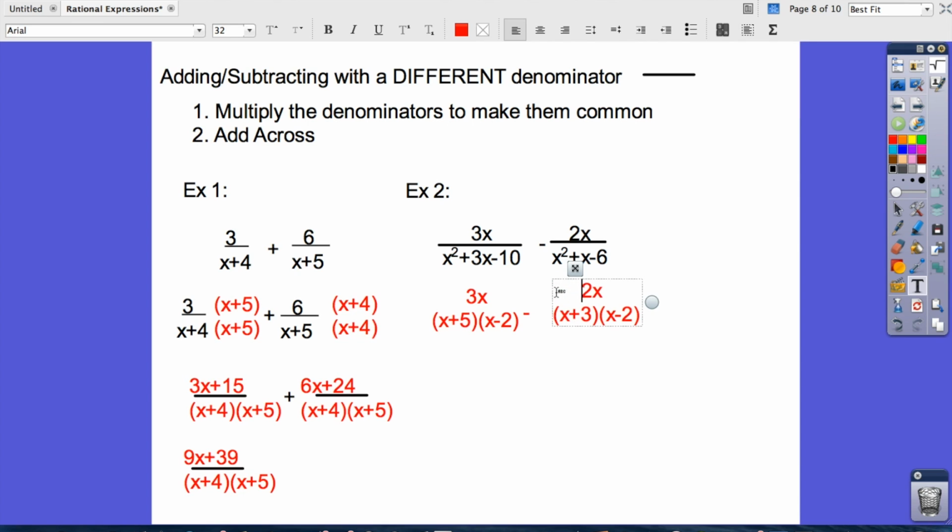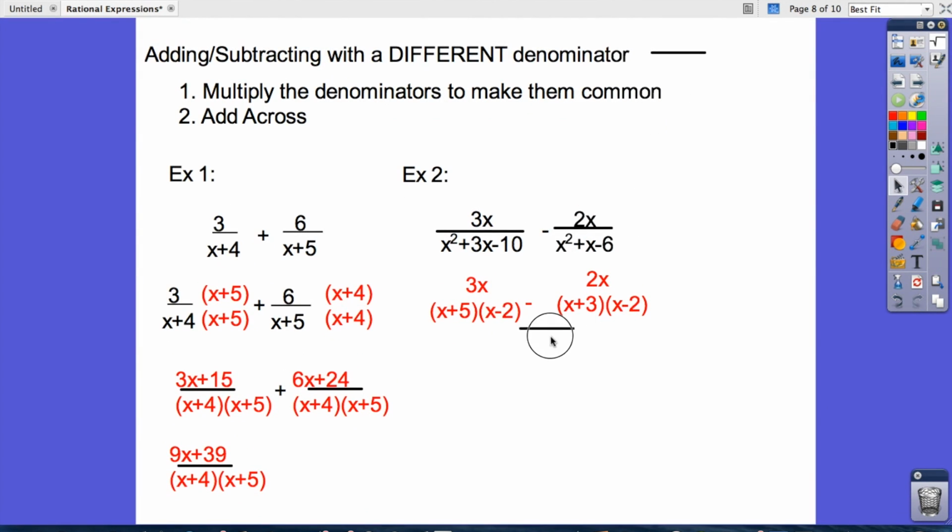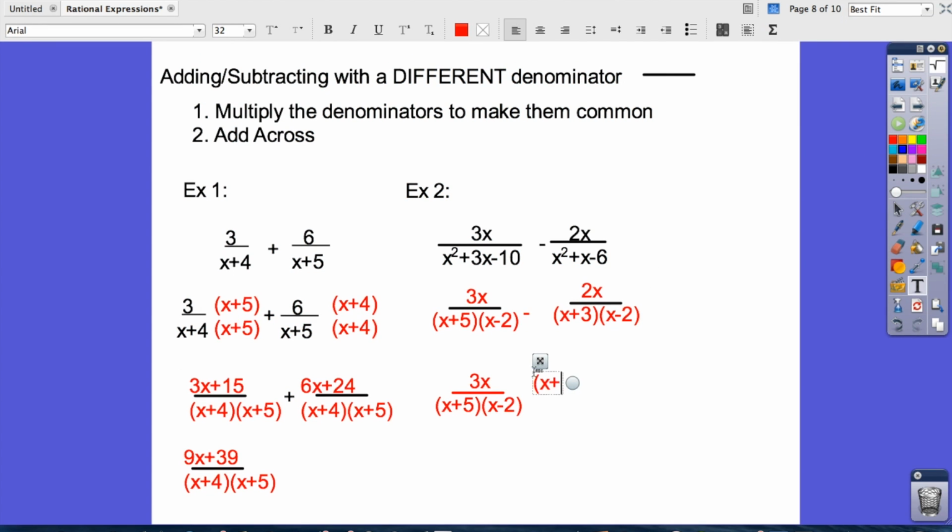And so now that we have a better look at our denominators, we're really just trying to find out what they don't have in common. So if you look at the denominators, they both have an x minus 2. Where this left side is lacking is that it doesn't have an x plus 3. So that's what we need to multiply by. So notice again we are changing the color so you see what we're doing differently. So we're multiplying by x plus 3. And then we're keeping our subtraction sign.